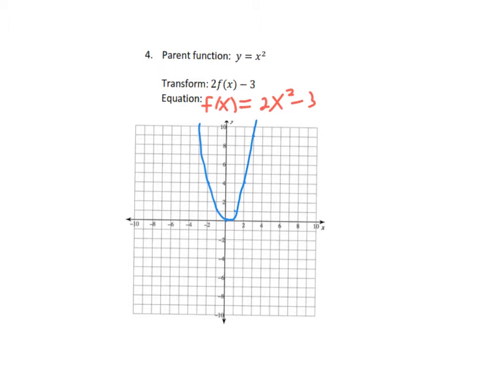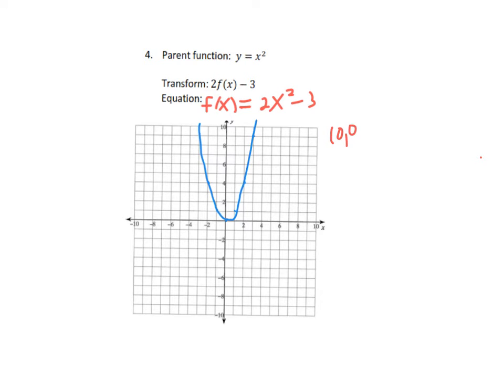All right, so what do we expect to see change when we graph this transformation? Well, the -3 tells us it's going to move down 3 places, and the fact that I'm multiplying by 2 means that the graph is going to get stretched and be thinner. It's going to change faster than the original. And so let's just take some points and see what happens to them under the transformation.